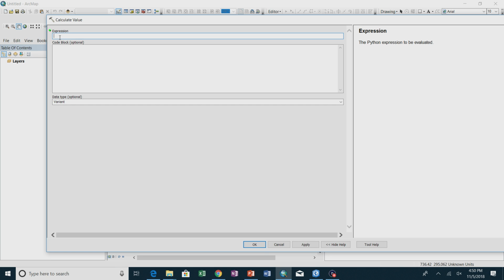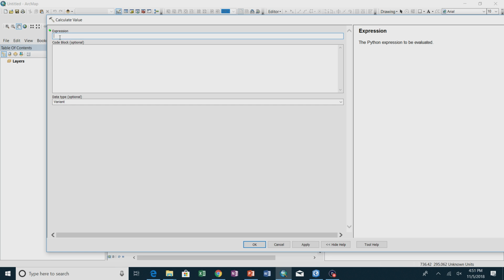I think it used to allow you to specify whether you're talking about Python or Visual Basic, but it doesn't do that anymore. It only runs in the native version of Python for that particular version of ArcMap or ArcGIS Pro. So here it's 2.7, in Arc Pro it's Python 3. But in almost all cases, they're very, very similar.